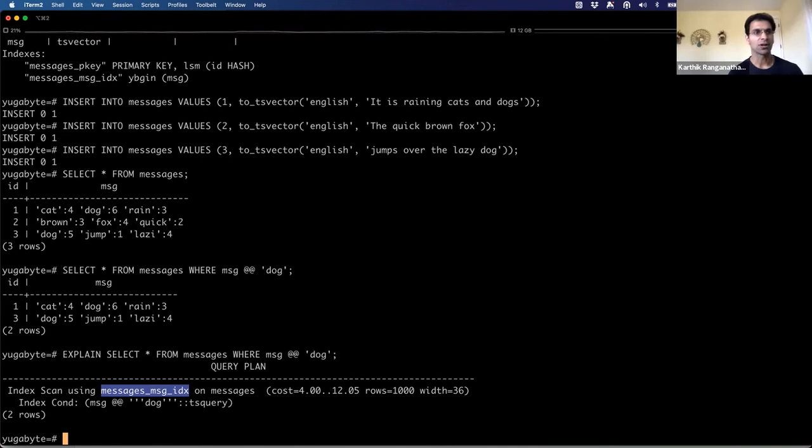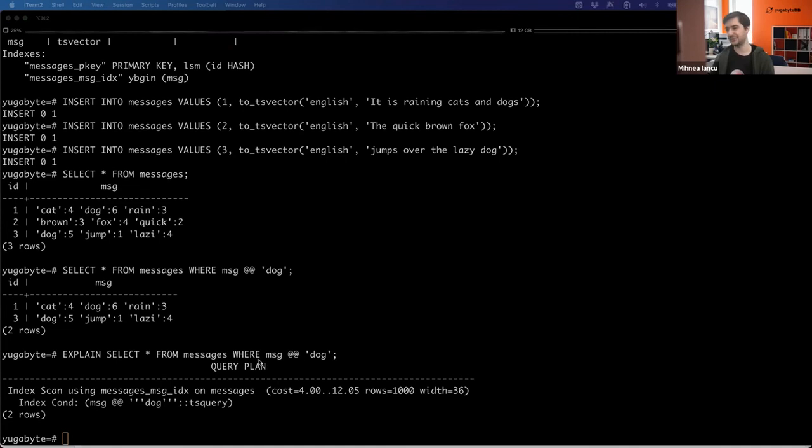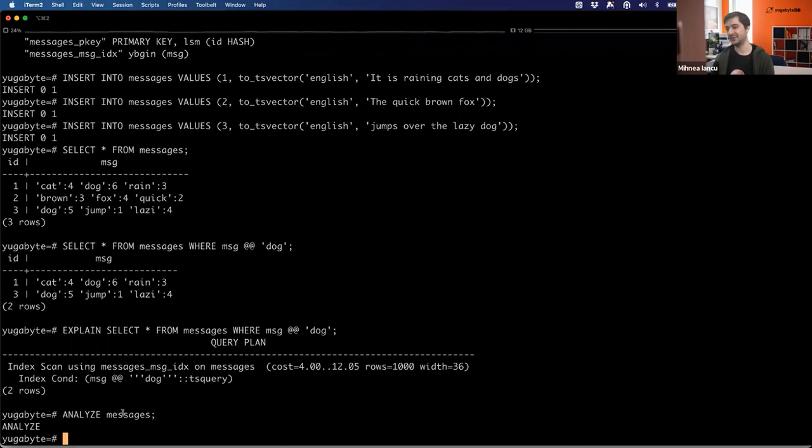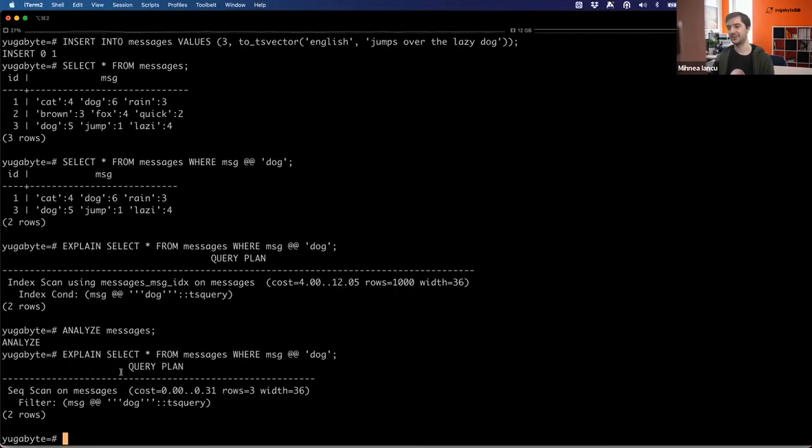Got it. Awesome. One thing I see is it says the rows is 1,000, right? What's that about? Oh yeah. It's because I intentionally didn't want to run analyze on this. So let me do that now. If I run analyze now, it will know the number of messages. But if I run explain again, then it's being too clever and it will know, okay, there are 3 rows, and that means it's not really worth it to use the index for 3 rows. So it will just do a sequential scan with a filter. So it's not as nice for the demo. That's why it shows the default value. Got it. Awesome.